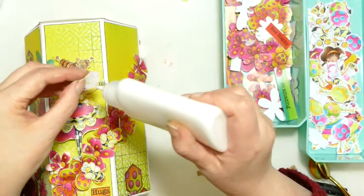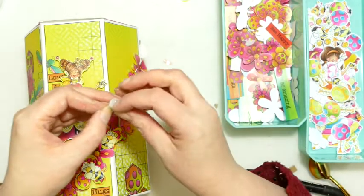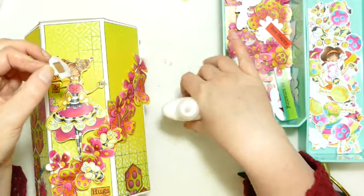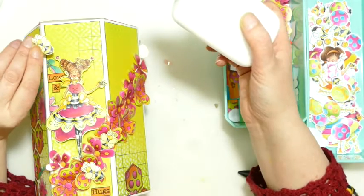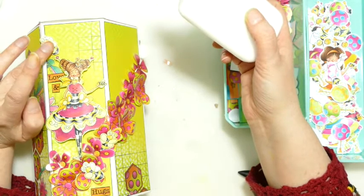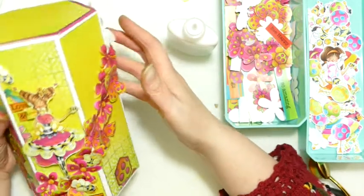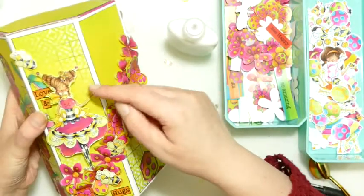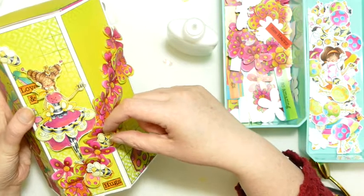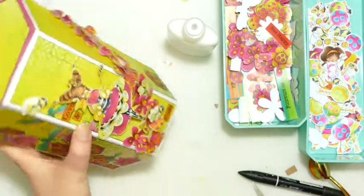I'm a faffer. Even when I went through a stage where I thought about selling cards and made them in bulk, and I was sitting there thinking, right, I need to make a whole load fairly quickly, I still had to do all the little extra bits, like ink the edges of things, because it just didn't look right otherwise. So that's how that is looking.